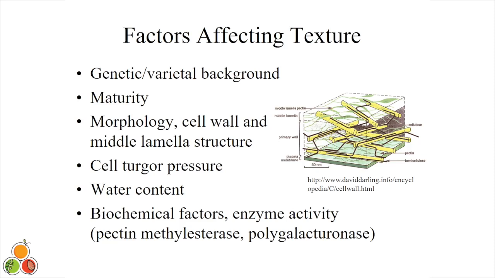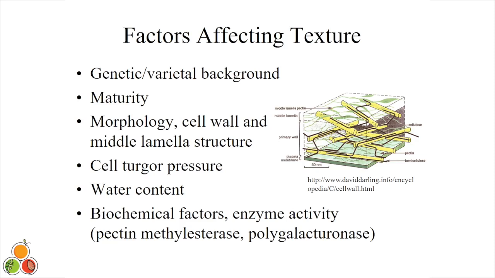And so the cell walls have a very complicated structure. There's a cartoon here, okay? But it's very complicated between cellulose and other, what we call hemicelluloses that link together. Then you have a lot of cell wall enzymes, okay? So all of that interaction affects the texture as well as turgor pressure, okay?